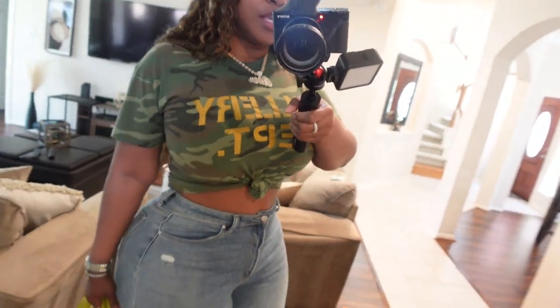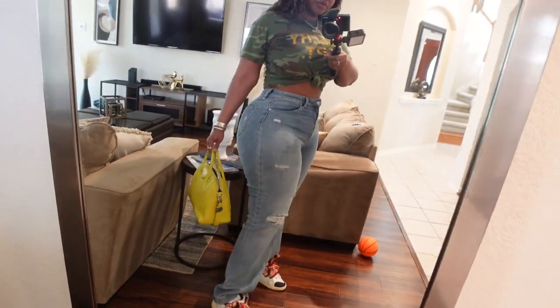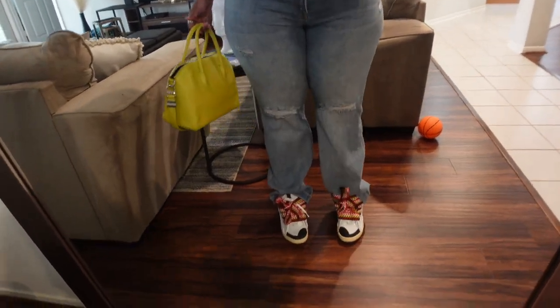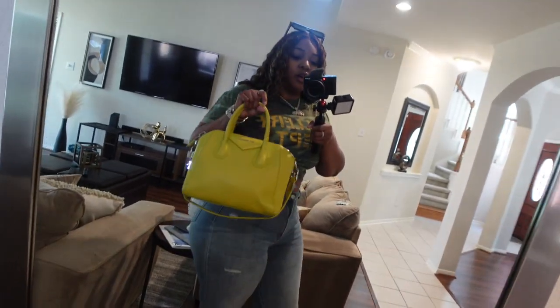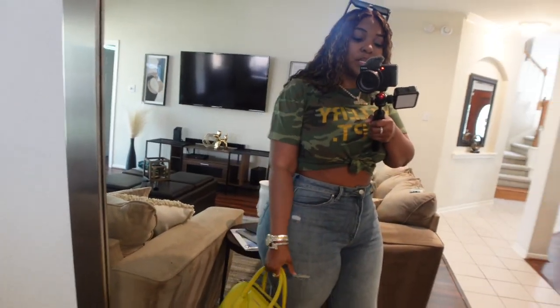So yep, Gallery Dept. These jeans are just some Fashion Nova boyfriend jeans, I guess. Mm-hmm. They're high rise, they don't have any gapping in the back. That's why I love them so much. And they're wide leg. You can see they're wide at the bottom. And then my Landon sneakers, my yellow Givenchy bag that I hardly ever wear. I got this off Poshmark. I really like it. You know, it's just yellow. It just don't go with a lot of stuff.